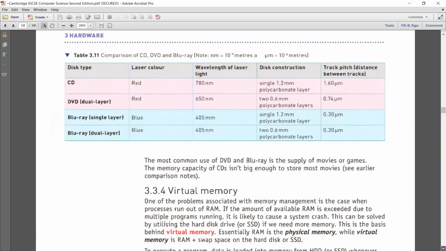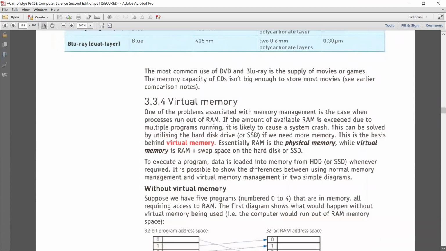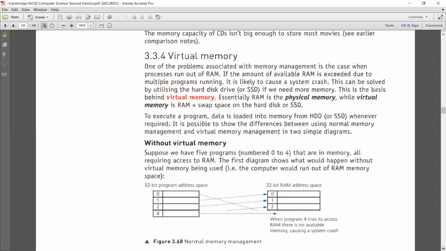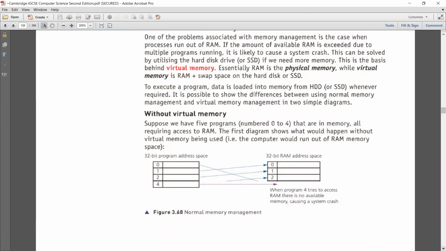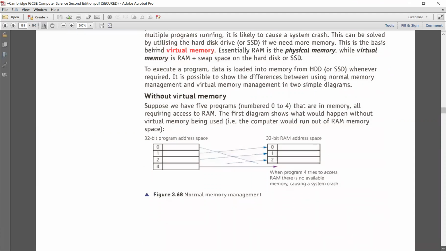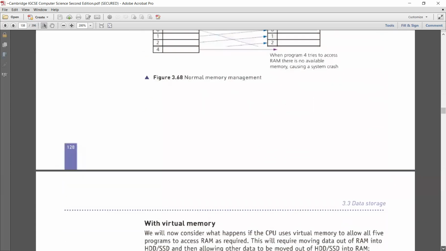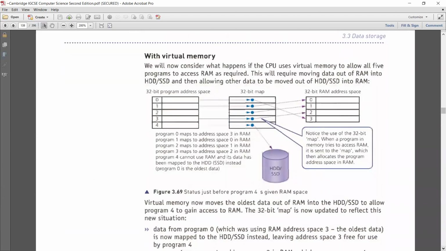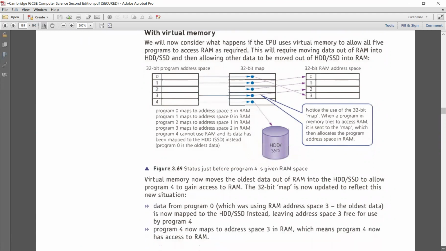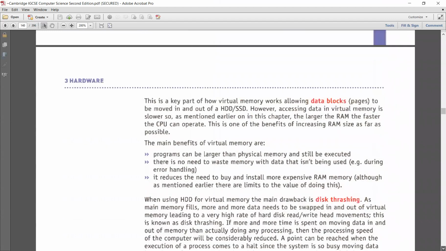Then virtual memory, as the name implies, what is virtual memory? What you need to see is what may go wrong if there is no virtual memory. Maybe some applications are not getting a chance to store the data in the memory, and that may result in some problem. On the contrary, if you have virtual memory, then that problem is resolved to a certain extent, because whatever data was saved earlier will be moved out of the memory, and then you can use the empty space of your hard drive as the memory, and that is what is given the name virtual memory.